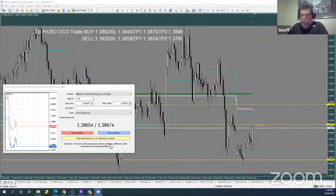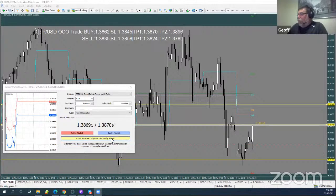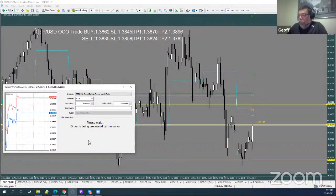There's the pound. We're just shy of TP1 by about half a pip or something. We'll just keep our eye on that for a second, just in case it does bob through there. Very, very close now. And there we go, half a pip again. Just doesn't want to go through that 38.69 level, does it, for some reason? It'll get there. I'm pretty confident we're headed for daily pivot here. There you go. So take your first profit there on the pound.